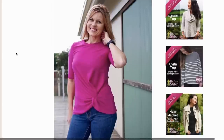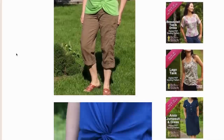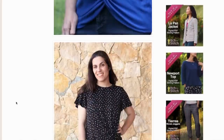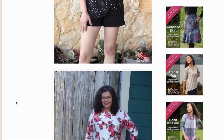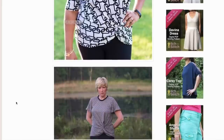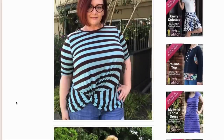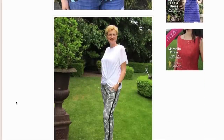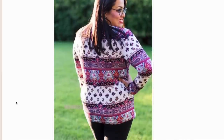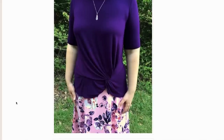Honestly, I could have shortened it more, but due to the twist front, this isn't one of those patterns you can shorten after the fact. So I decided on three inches and had to stick with it. I also noticed from the sample photos that a lot of people's tops flared out a lot at the hip. I couldn't tell if this was because they widened the pattern pieces or if it was drafted that way, but I knew I didn't want mine to do that. Since I was already shortening the top to hit at a narrower part of my hip, I used my high hip measurement and picked the size based on the finished measurement chart, which gave me a more fitted hip on my sweatshirt.